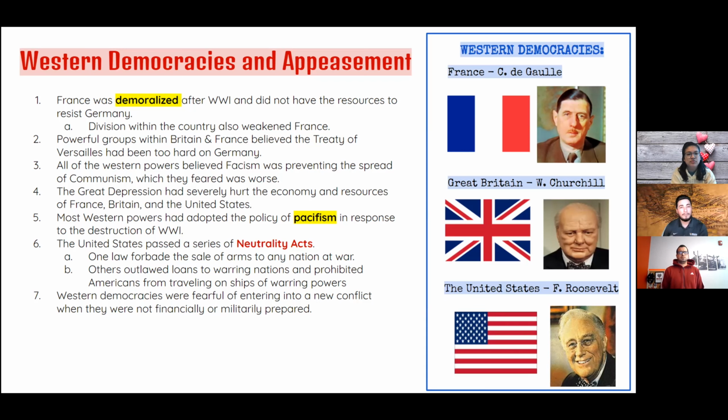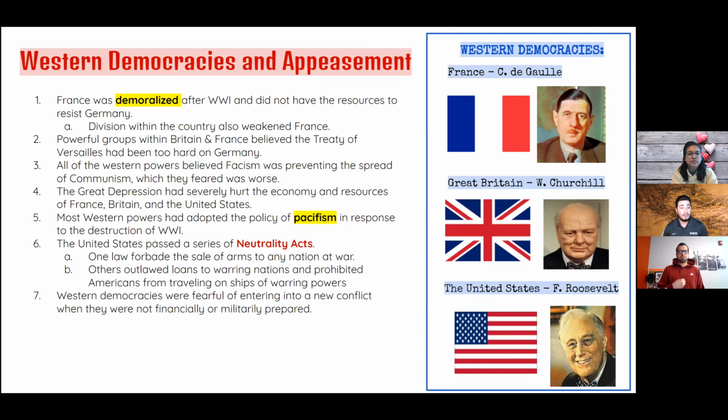There was economic depression. There were so many countries that had so many problems that they reduced their militaries to try to solve their domestic problems. So now not a lot of countries have their big armies anymore, and they're kind of outdated since this is new technology. So a lot of them don't want to use violence or military as their first weapon. They're essentially demoralized after World War I and don't have the resources to fight or resist people like Germany.